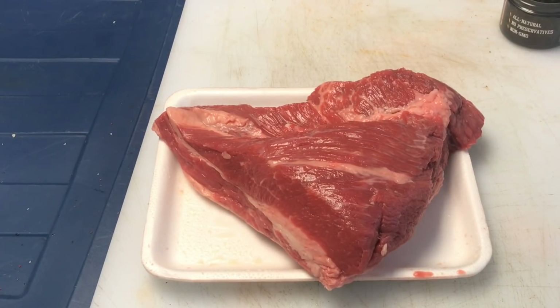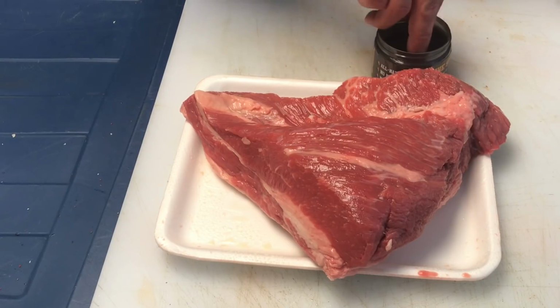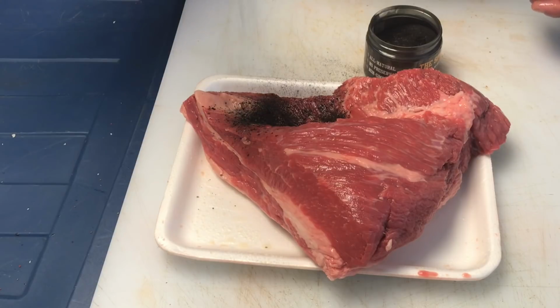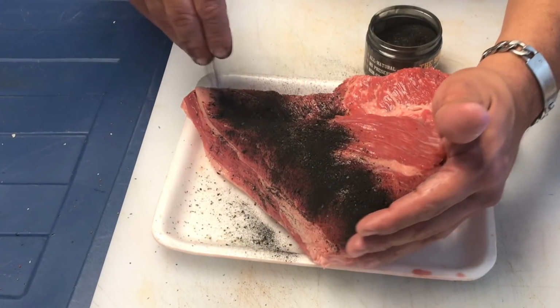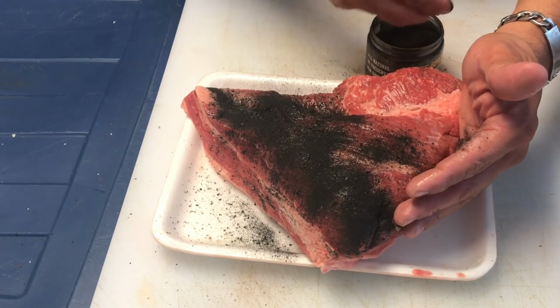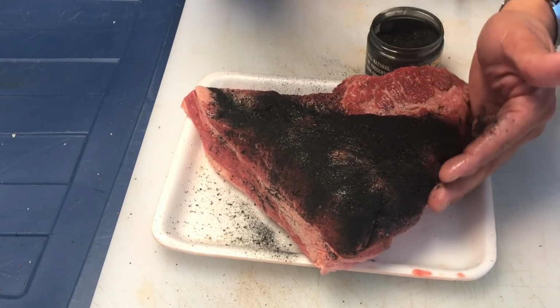So that's the meat side. We're gonna take this rub here. I almost feel like I should be wearing gloves. My fingers can get really dirty. This is really throwing me off, you guys. I gotta be honest. Never used a rub like this before. But I'm gonna trust it.